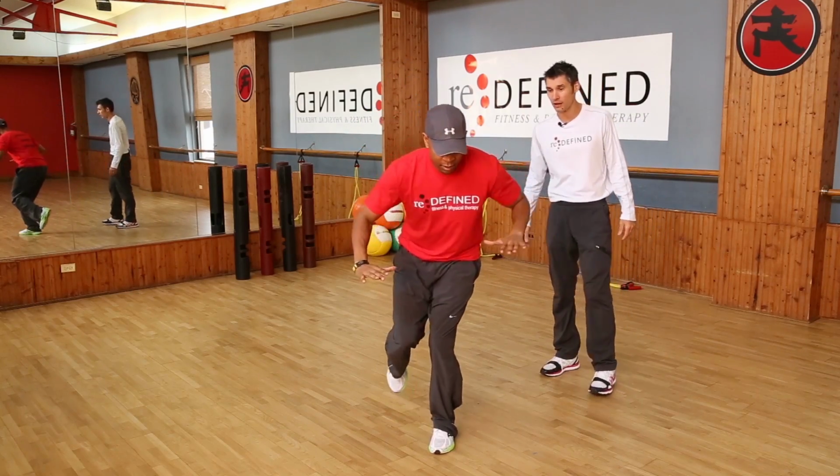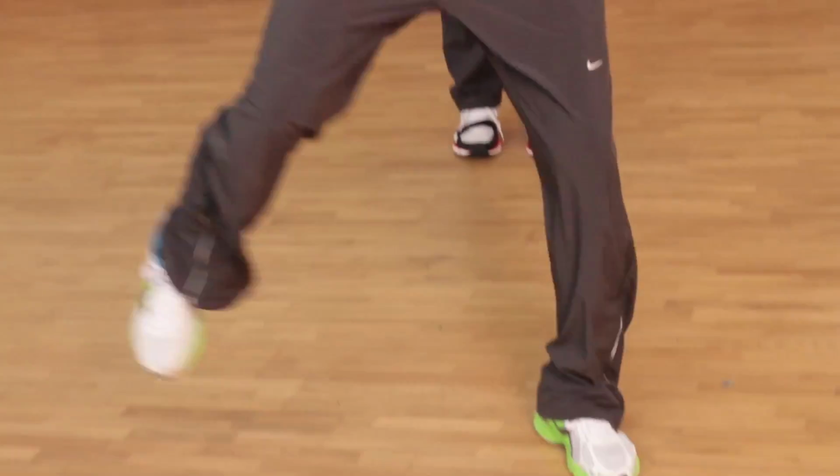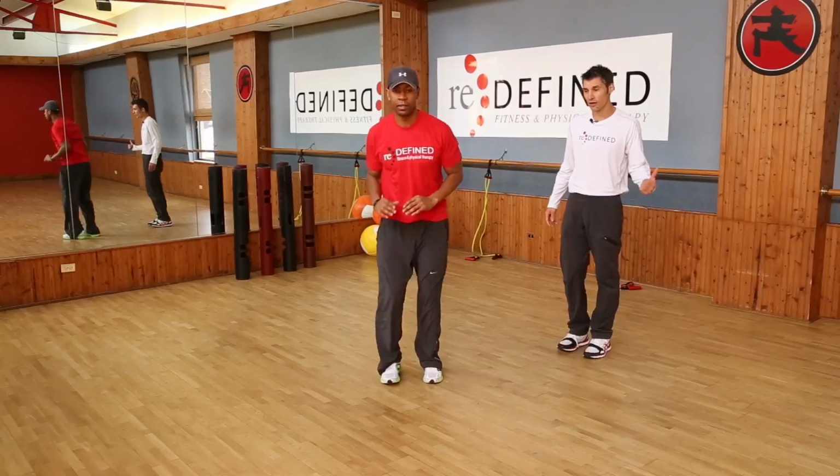So let's go forward with the left leg. Rotation, side to side at shoulder height. He's going to do 2 of those. Oh, they're more challenging. Let's do it again. Let's go to the left here.